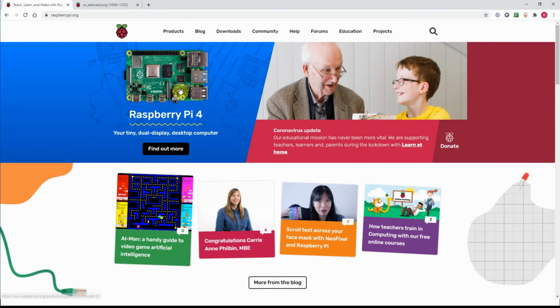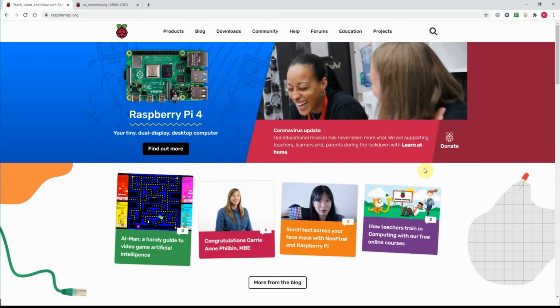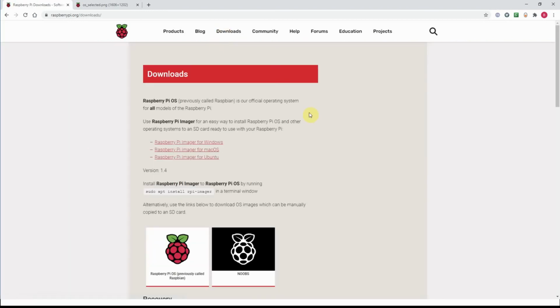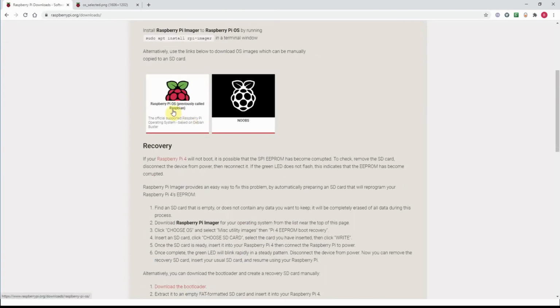So this is a great website. While you're here, make sure to check other sections as well. But since this section is basically to talk about the operating system for Raspberry Pi, I'm going to concentrate just on the Raspberry Pi operating system for now. When you're at this website, just click on Downloads and you'll be presented with this screen. And here, this is the operating system which we need to download.